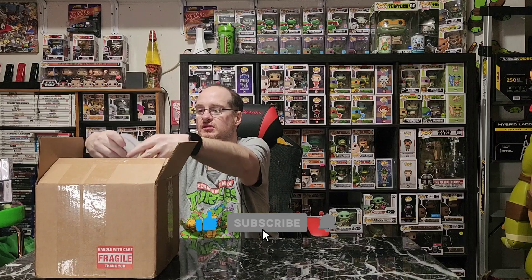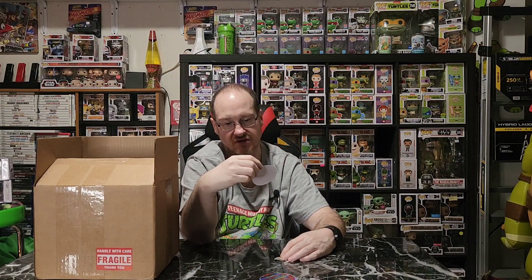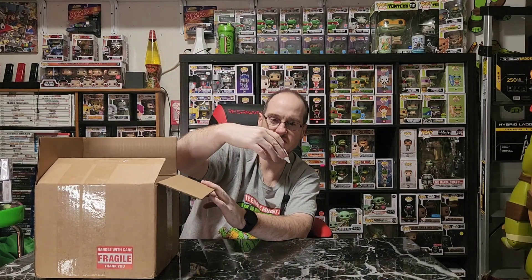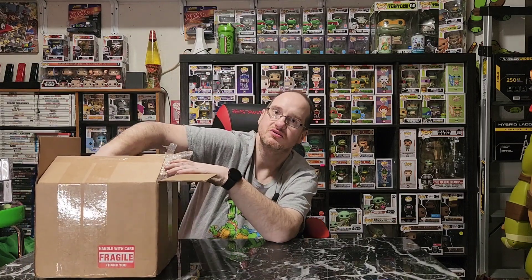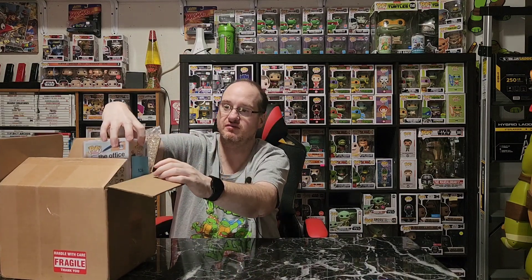I just looked in and saw that it was Pops, so I don't know what's there. We got some stickers — a Poppin Beats sticker, looks like a Star Wars or Rebel Legion sticker, an Ed Edd n Eddy sticker, and a Ren and Stimpy sticker. I came across Poppin Beats and they were offering this, and one of the grails on there really caught my eye. They're all in pop protectors — that's a good sign — so I'm going to pull them out and see what I got. This is actually my first mini mystery box.